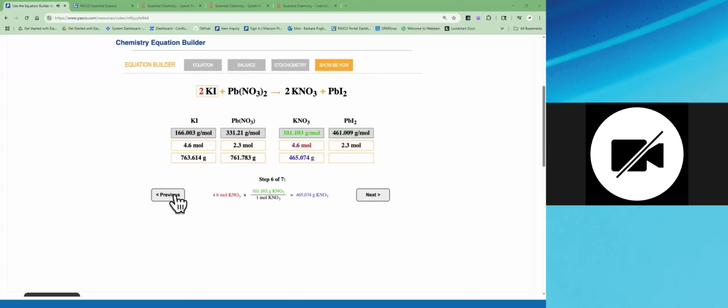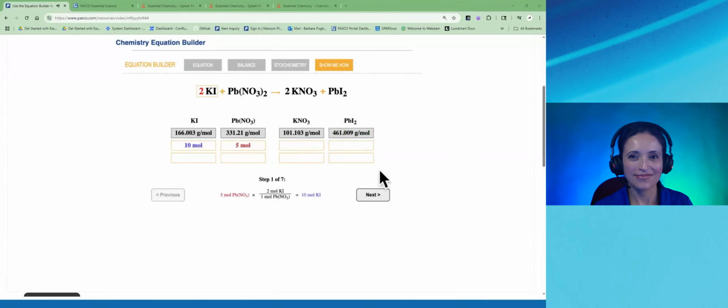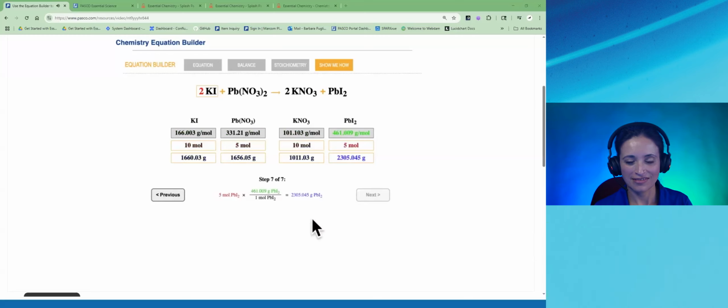So it really emphasizes the importance of the mole as the bridge, the way to get from one term to another in stoichiometry. And you might think you could cheat with this tool, but you can't, because it's always one directional. It always goes through all the moles first, then it goes to the grams. So it does not do a direct line calculation. It just goes through each of the terms one at a time.